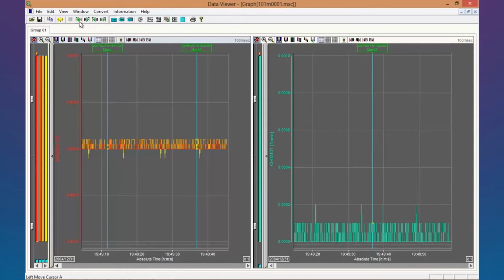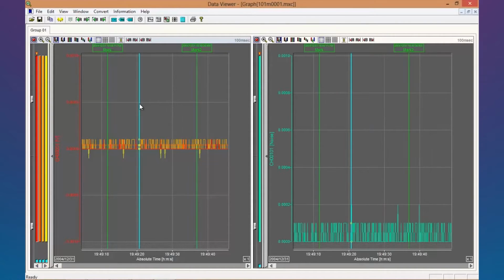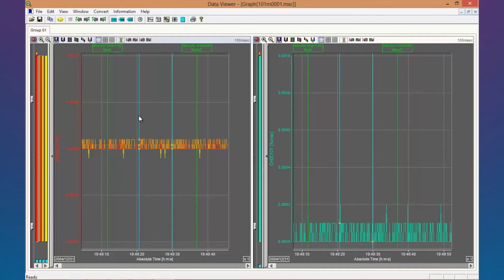Okay, and so this is essentially moving your left move for your cursor A, right move, left move for your cursor B. So there's cursor A, there's cursor B. So it just essentially allows you to jump your cursors to various marks so you can kind of select data within an area.